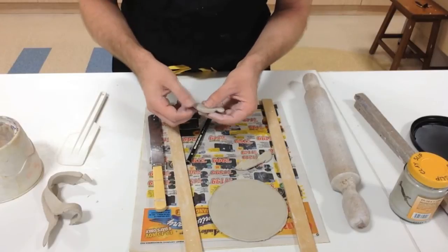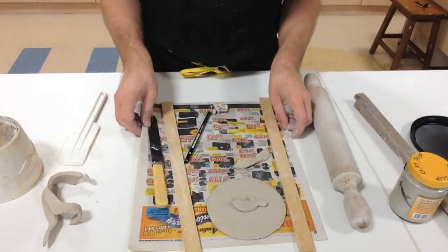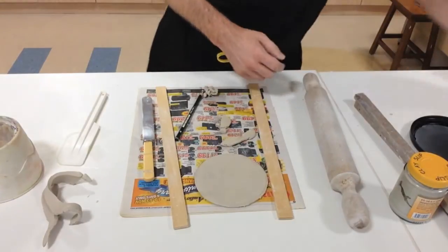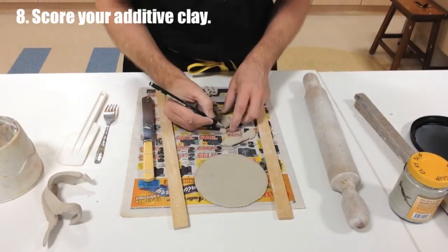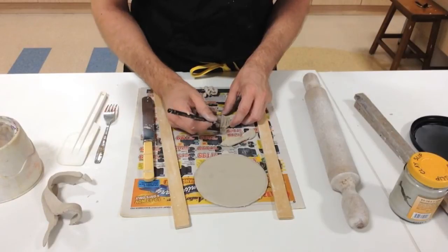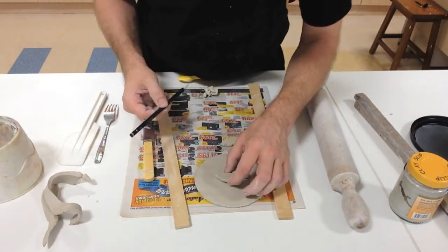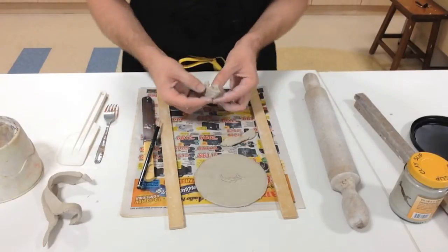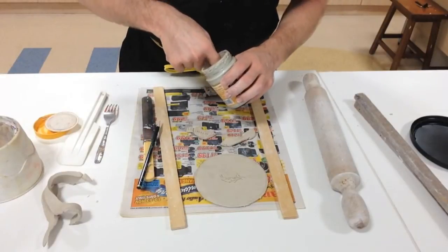I'm going to press further to cut the shape out. For the sake of the tutorial I'll pretend it's done perfectly, and I'm going to place it in the middle. One thing you need to be aware of is that if you're doing any additive clay, you need to score it. I'm just going to use the pencil to make some slits in the clay and place it down in the position I want. Then you apply some slip — which is basically just muddy clay — and use your finger for that.